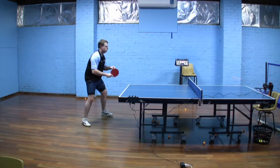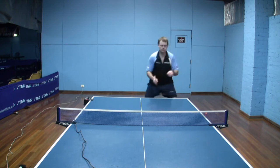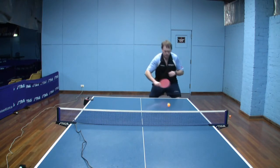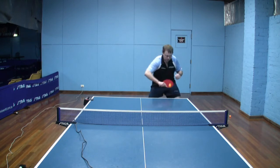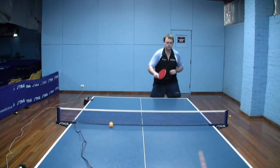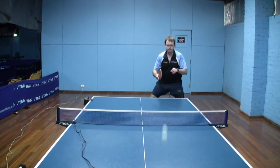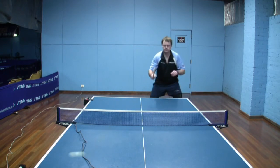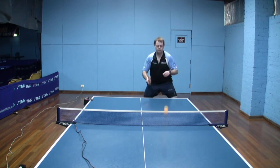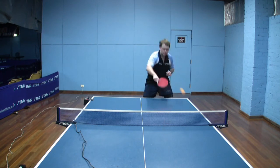From a front view perspective, as with the backhand counter hit, the free arm really doesn't do much — it just acts as a balance. The bat gets taken back right into the path of the ball. The swing is short and compact but not jerky; you still want to be smooth even though it's not a big extended swing. The follow-through could be a bit further — the recovery would be nicer if the bat actually pointed more or less straight out, perpendicular to the shoulders, rather than staying a little in the backhand position.